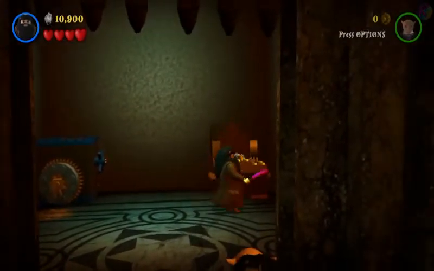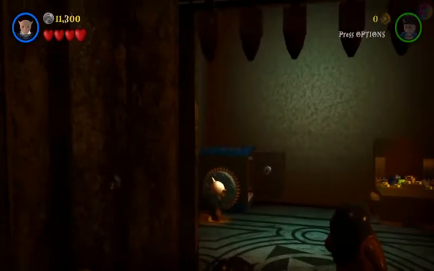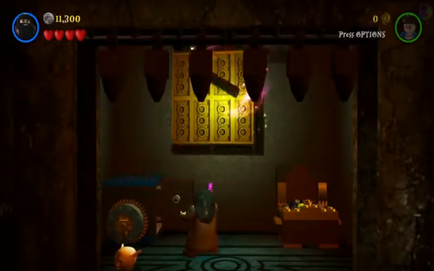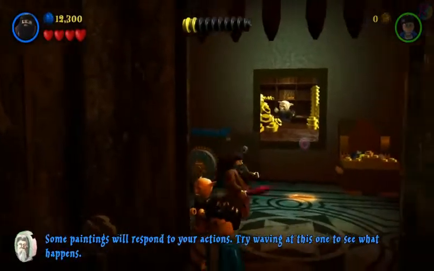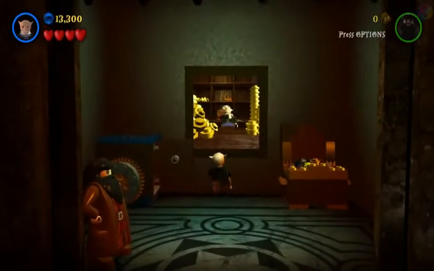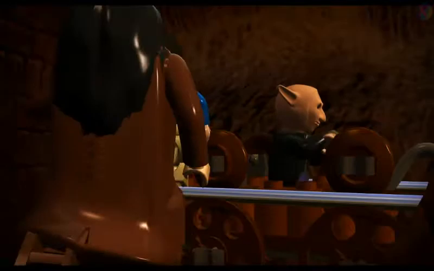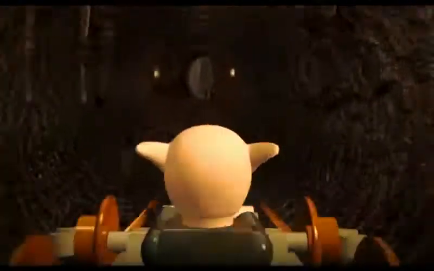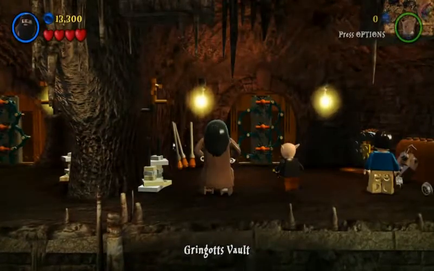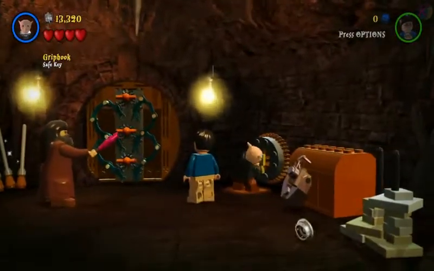So yeah, we'll come along, just destroy all this, collect all the studs, change to Griphook. Change back to Hagrid. Change back to Griphook. Alrighty, so you know what, let's not mess around, and whoops, let's try and complete this level.